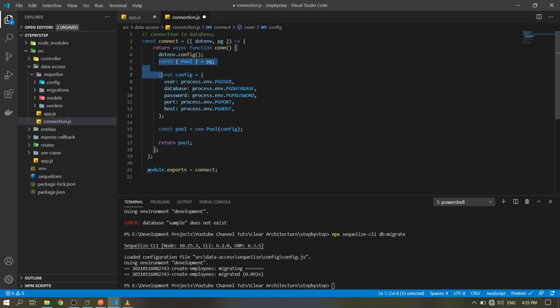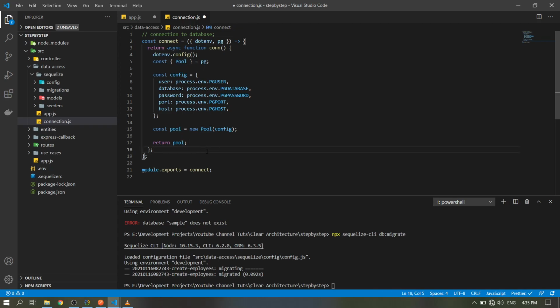This part here is also in the documentation of the NPM page, I mean the Postgre. So this is our object with our user, the database, the password, the port, and the host. Then pass the object here in the pool. Then this function will return the created pool we will use in our query.